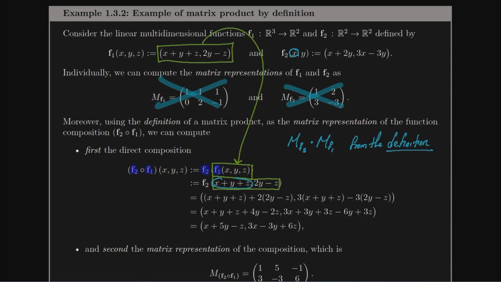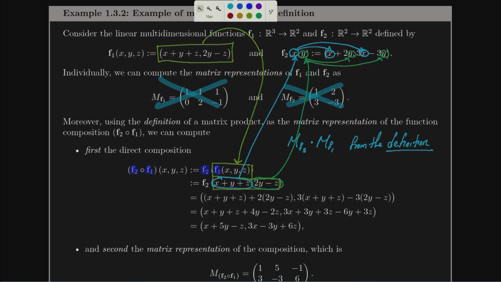It's the entire term that's going into the entry of x. So I'm taking x plus y plus z and substituting that in for both of my copies of x here. And then for the second input, 2y minus z, I'm going to substitute that in for the second entry there. So this y and this y are both going to substitute in 2y minus z. So you can see exactly that happening here.